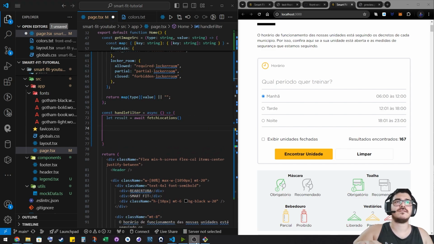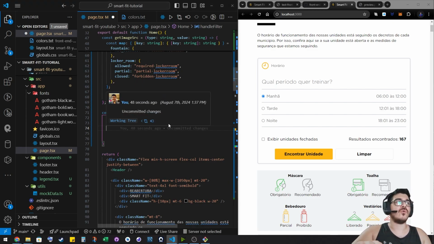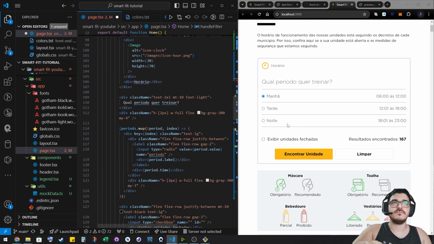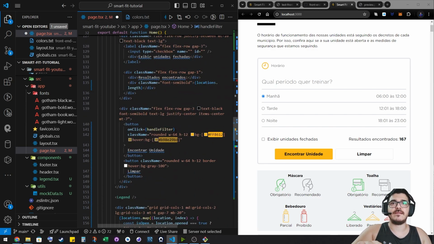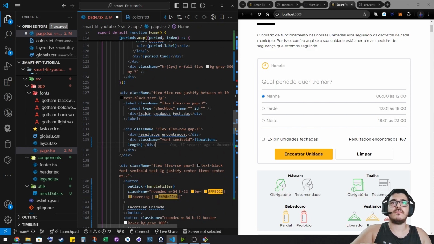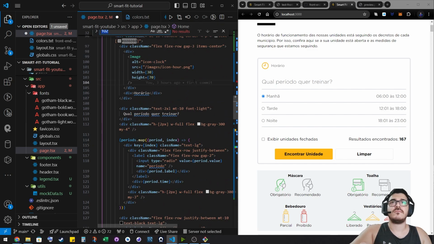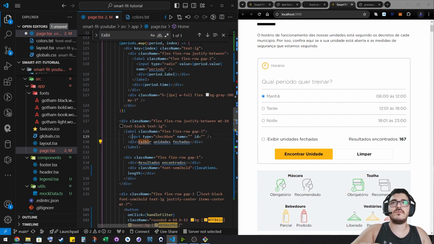So the first thing that I need to filter is to show or not show the closed units. This I have to put in a state. Now I have to do an on change, stuff like that.